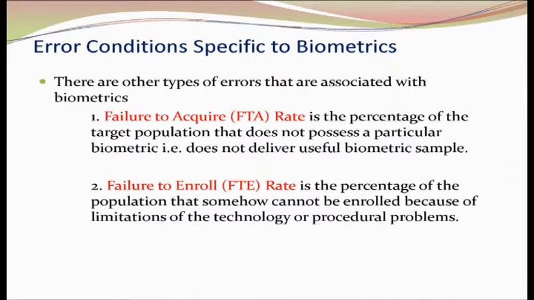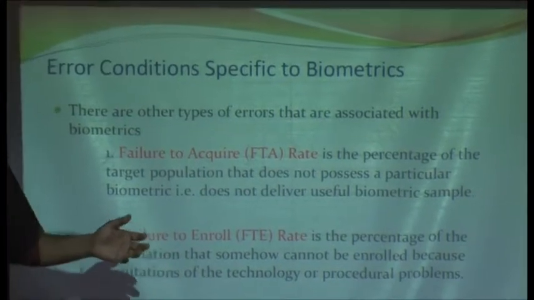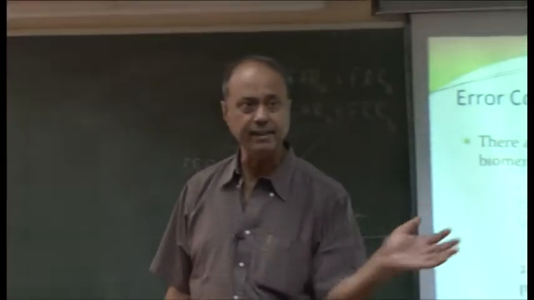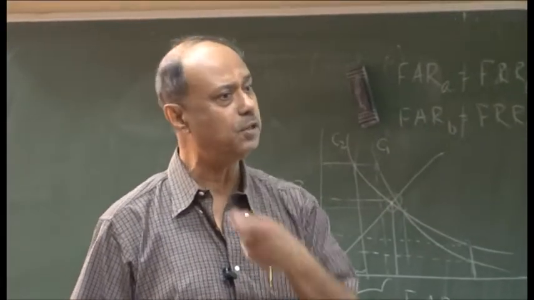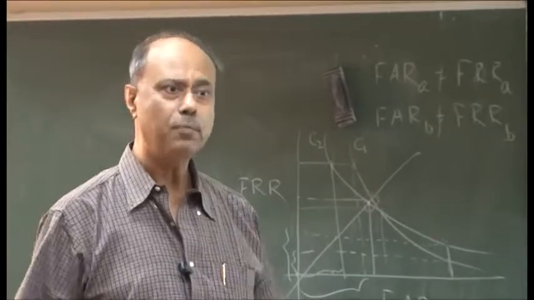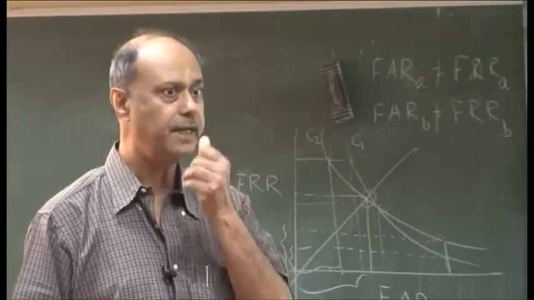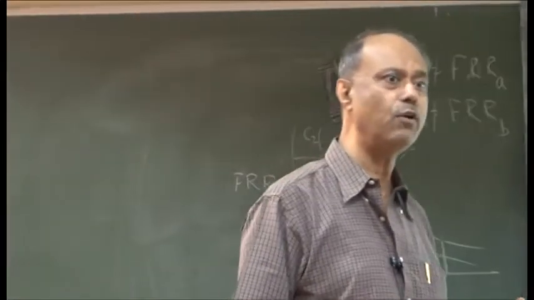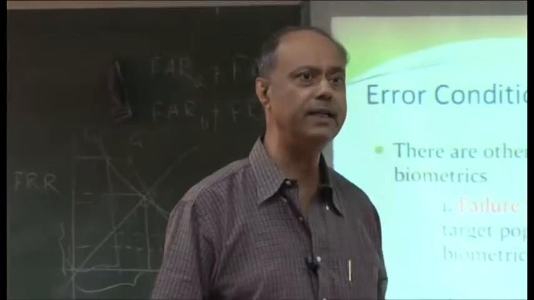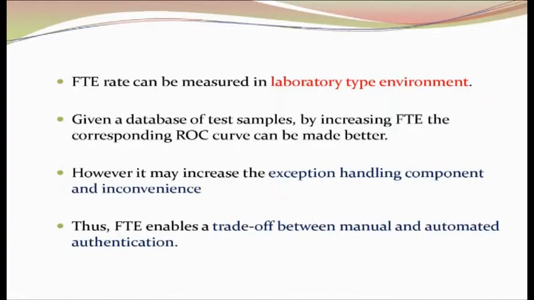Vendors, what they do, they subtract this thing from the calculation. As soon as they find that the image quality is poor, they delete it from their test data. So obviously, their accuracy will be very high, right? Because they don't have the bad quality data. All the data is very good quality, and the result is very good. So what you can study is the failure to enroll, not the failure to acquire.